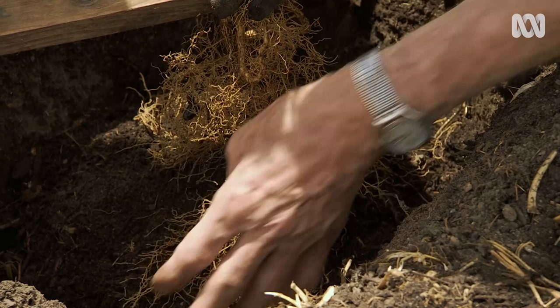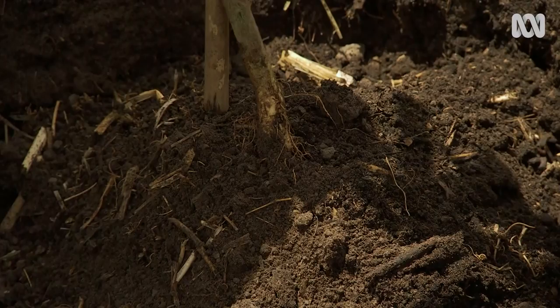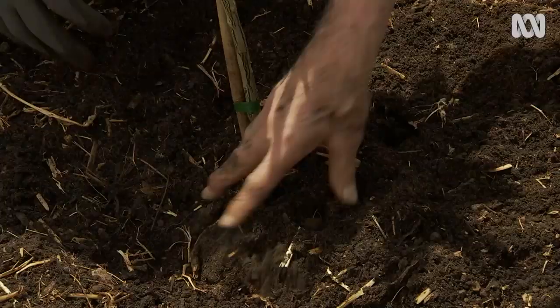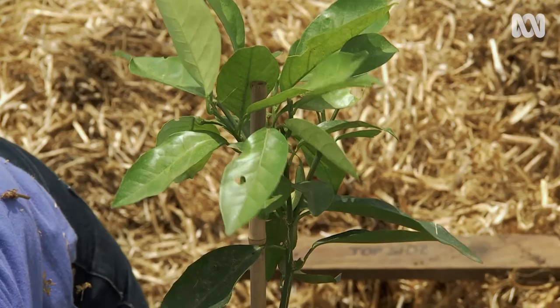So we start now putting some soil in, but we want to do it gently. We've got enough here, so you let go of those roots and they'll sit on the next layer up. Now that the roots are covered, you can put the soil in any which way — it doesn't matter because you're not disturbing roots. Use your fingers just to firm it a little as we go, so you compact it without losing aeration. But if you jump up and put your boot on it, it certainly will compact — and I see that happen, unfortunately, all too often.